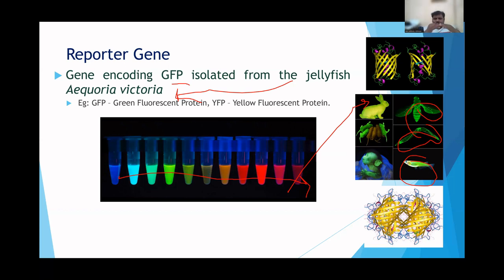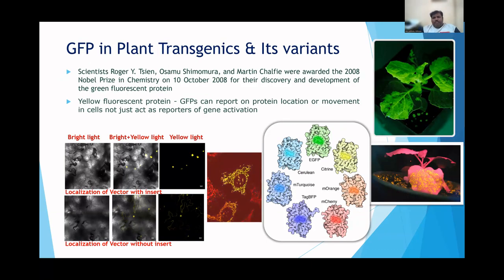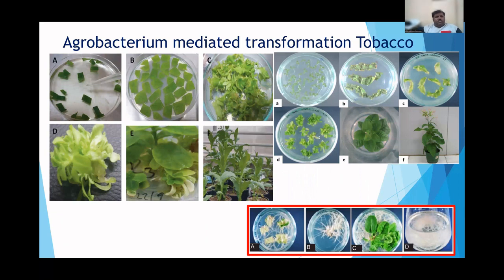That means you are going to engineer that gene plasmid with your GFP gene. So along with your foreign gene, that is your target gene, you have an antibiotic resistance gene and a reporter gene. Okay. Now, these are the different variants. You can see the plants here, tobacco plants, which are showing the GFP expression. That is, the transgenic plant will glow in the dark like that. Okay. Right. So this is one of the strategies how people produce a transgenic plant from scratch.